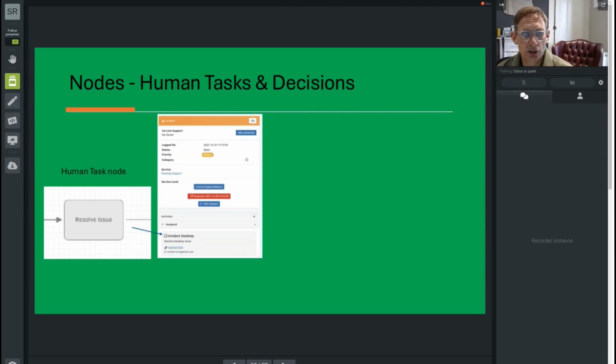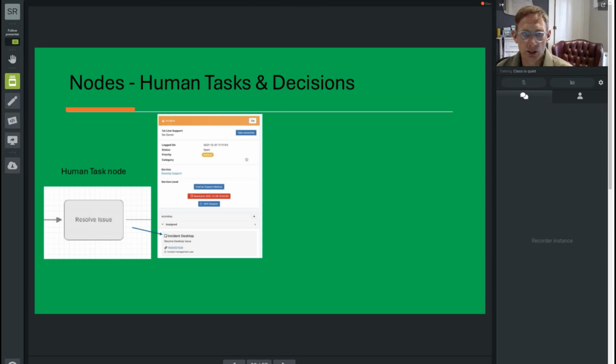So the first node we're going to add is a human task node. And again, you can see it here on the slide, a human task, when we have this in our workflow, it appears as an activity on the request itself for an agent to complete. So how you define the task, what it is you're actually tasking them to do, could be anything. Could be to make a phone call, could be to go and pay an on-site visit, or actually the task is to go and resolve the problem yourself. Go and do the job. Don't send the confirmation email. We've already automated that. Now actually go and do what we need you to do.